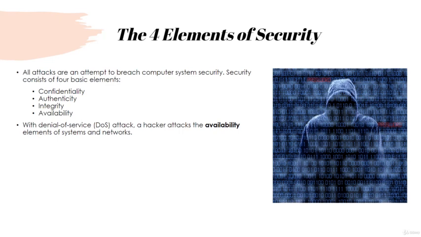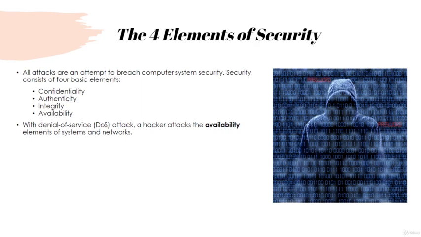For example, a denial of service, or DOS attack. A hacker is attacking the availability element of a system or network. These attacks can take many forms, but the main purpose is to use up the system resources or the bandwidth. Typically they'll flood the target system with a bunch of incoming messages and overloaded data, which forces it to shut down, therefore denying service to the actual legitimate users of the system. They overload it so that the owners of the information are not able to access it.